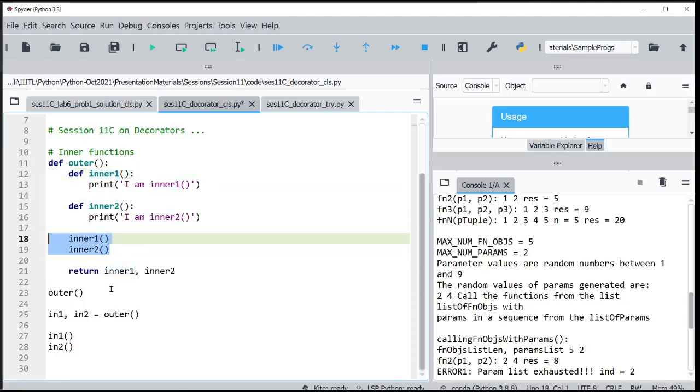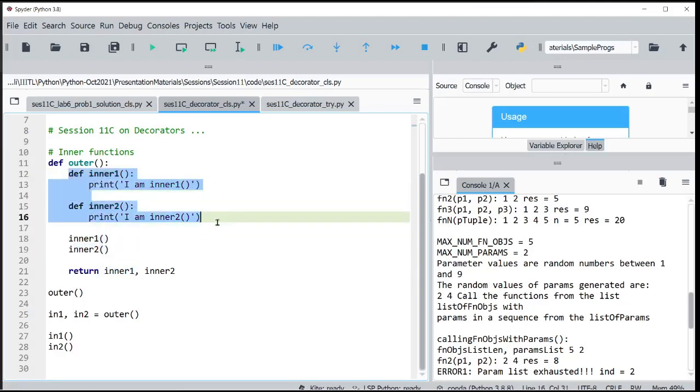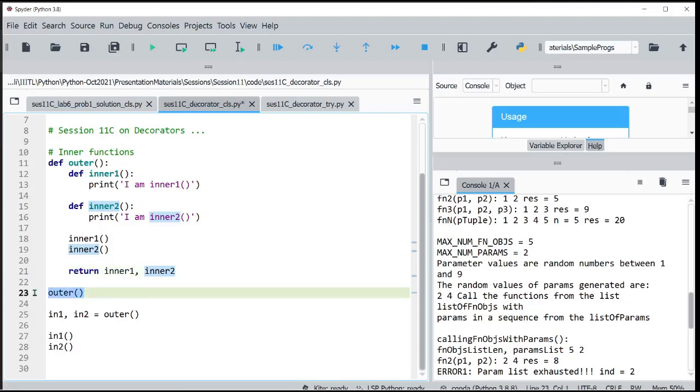Here, what I told you is that the inner function is visible, or its namespace is, only within the function, but we are extending the availability of this function outside of it. What is inside, we are now allowing to be called from outside. So we are passing it out as return values. If I call it like this, I am just ignoring the returned objects.